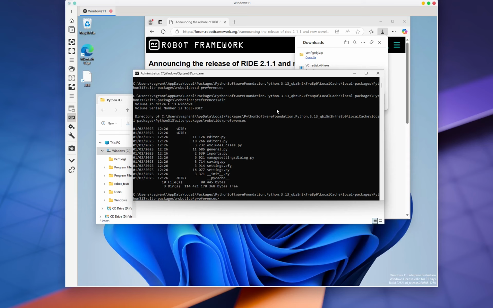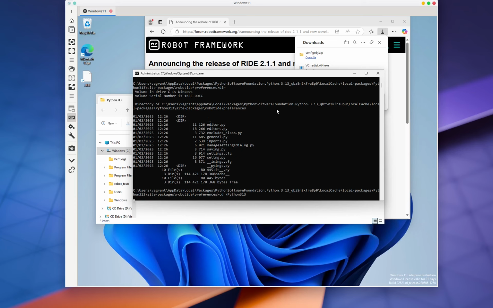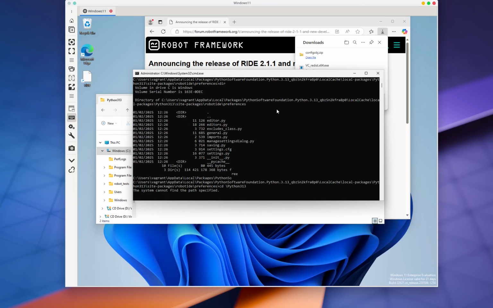Now to see the advantage of the shortcut, I'm going to cd back to the C drive to Python 3.13. So if I do this, I should go to the correct directory. No, come on. Yeah, this is Windows.